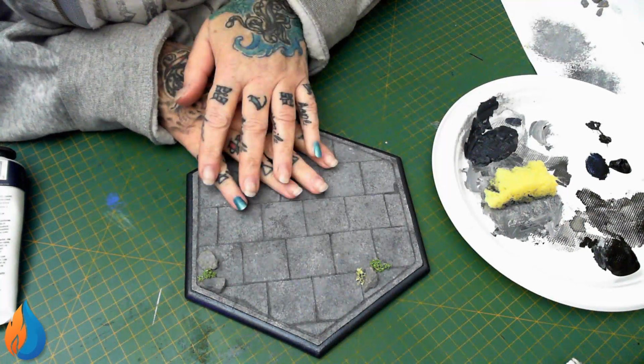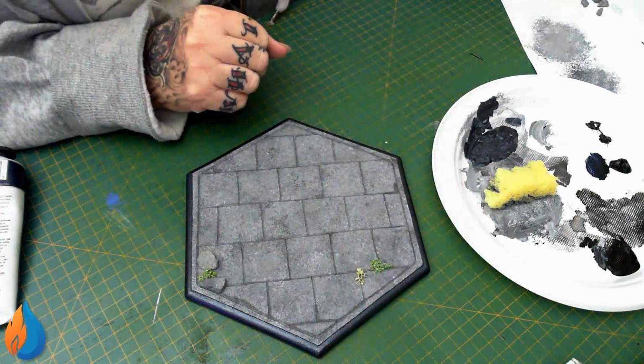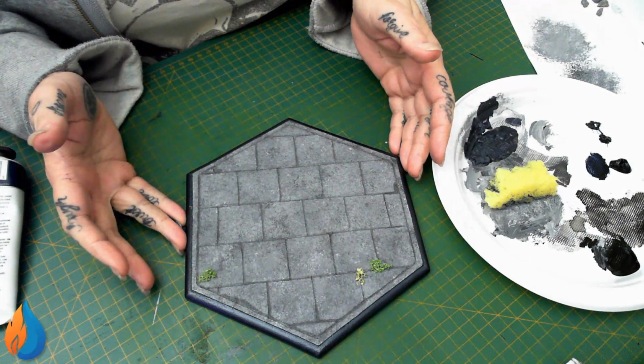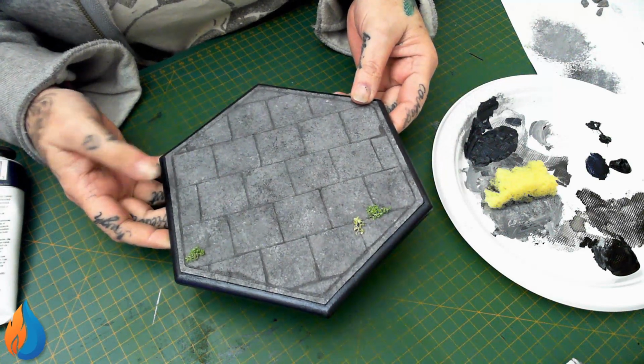I've got an awesome tutorial coming up for you using plaster of Paris and making a really realistic concrete. But for now, if you've got a Dremel tool, this is really simple to do. Dremel tool and some paint, and that's basically it, and a bag of moss from Spotlight.